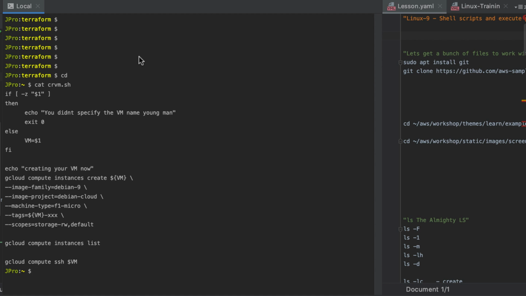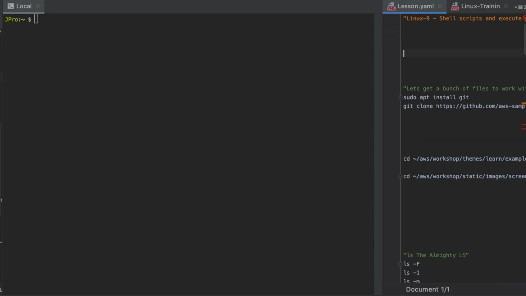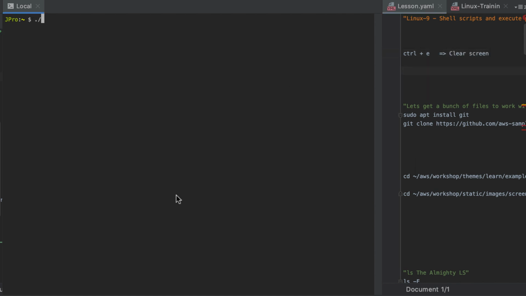So the first shortcut that we're going to learn is Ctrl L, and when I say Ctrl L, it has the same effect as clear screen. Okay. And the way I use this, I'm going to use the usual VM that I use. Okay, this is going to take a bit, so I'm going to pause and come back.